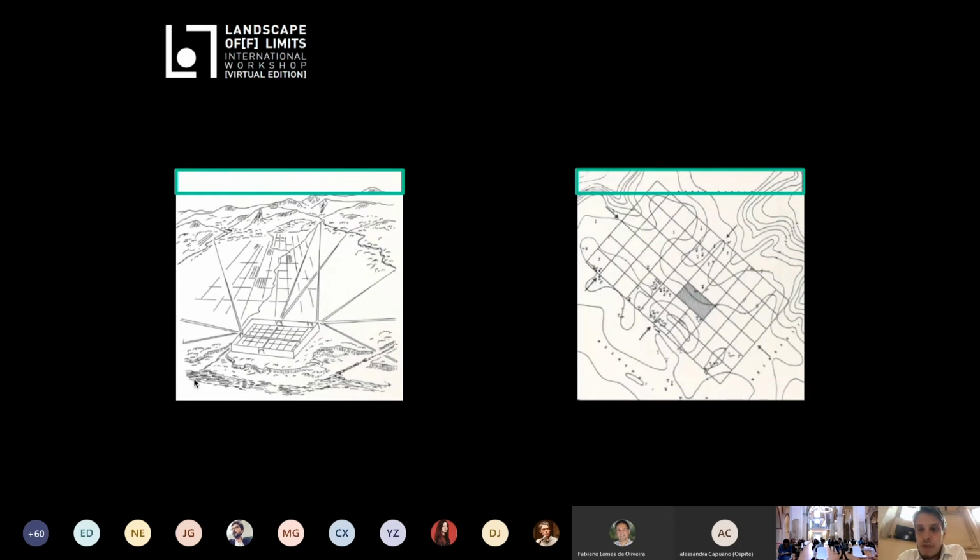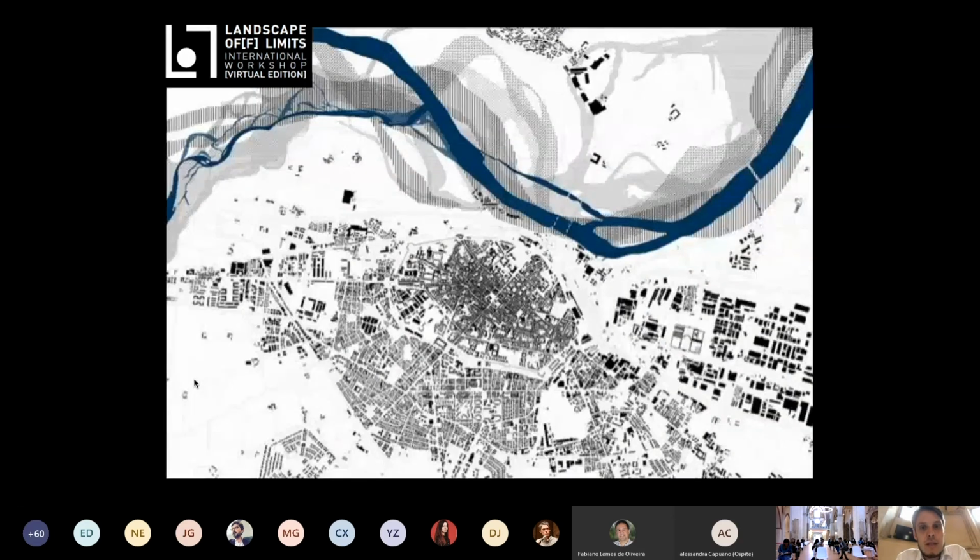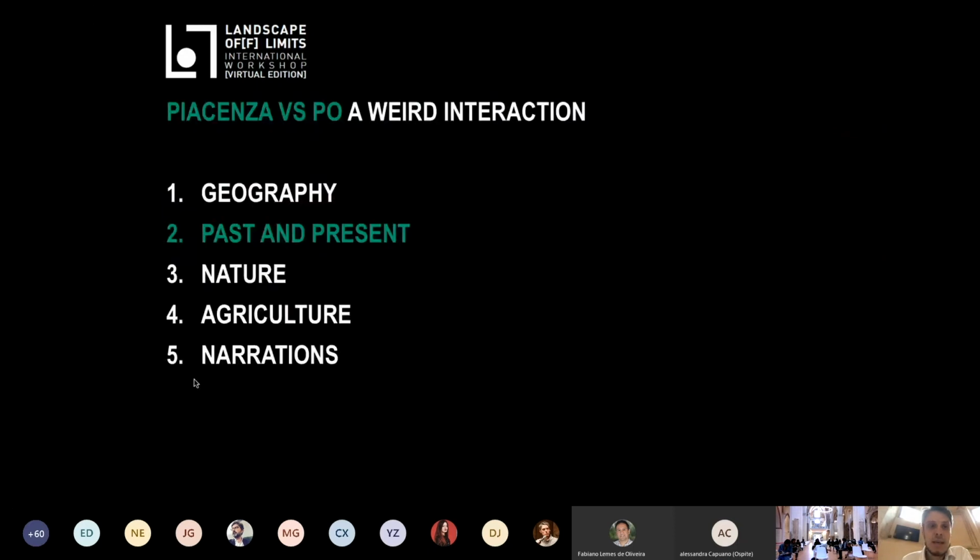So this is also creating a different relationship with the geography, with the altitude, and this is another image that inspired our students in our atelier during their work: how the flow of the water of the Po has changed during centuries and decades. So what we are seeing today, the Po River is not something stable in its location, but something that changed and may be subject to change during the next decades.